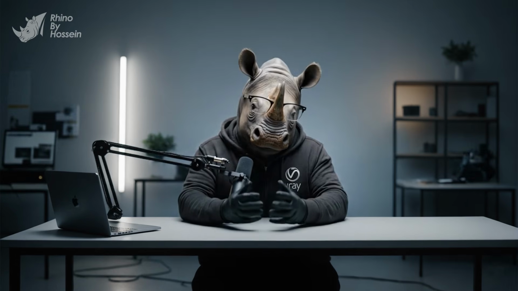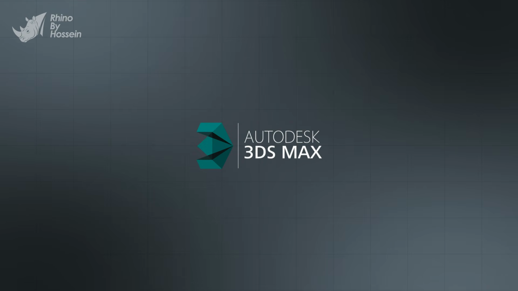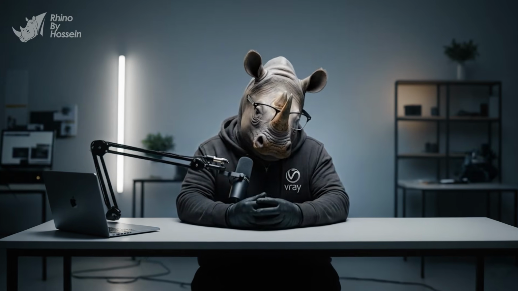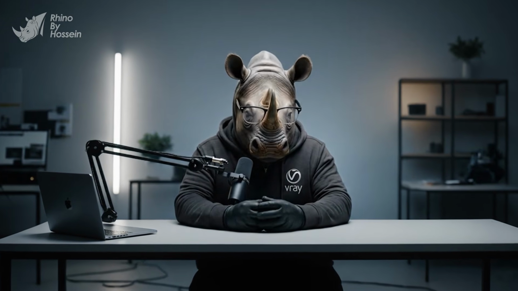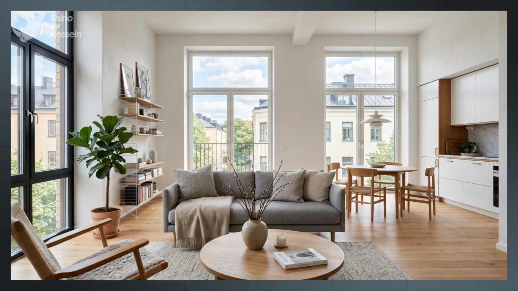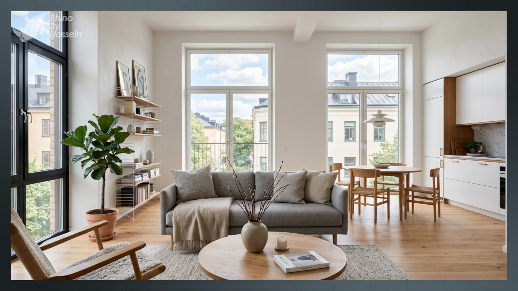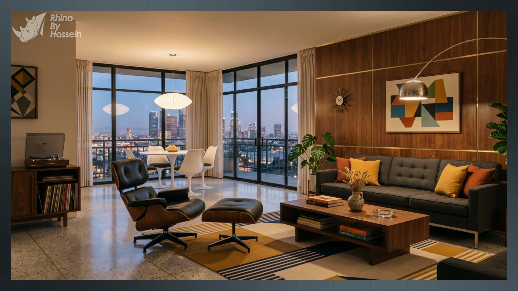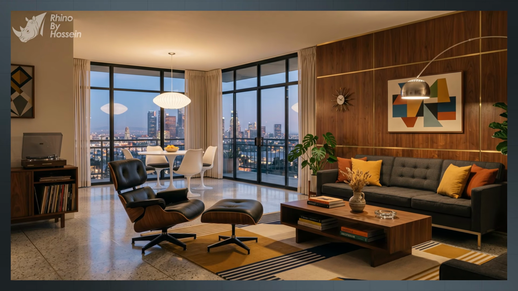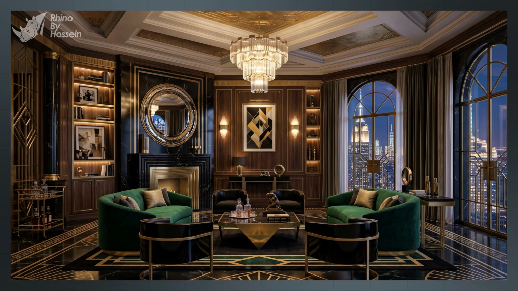Expansion. After its initial success, VRay was no longer limited to Autodesk 3ds Max. It gradually expanded into other software platforms: SketchUp, Rhino, Autodesk Maya, and this was a very important shift because it transformed VRay from a tool tied to a single software into an independent rendering engine that could exist across different workflows. In practice, wherever there was a 3D model, VRay could now be part of the process, and that meant its user base became larger and far more diverse.